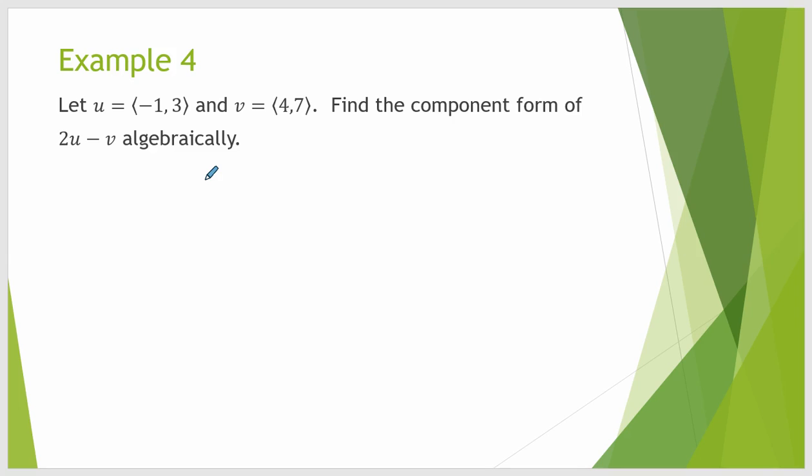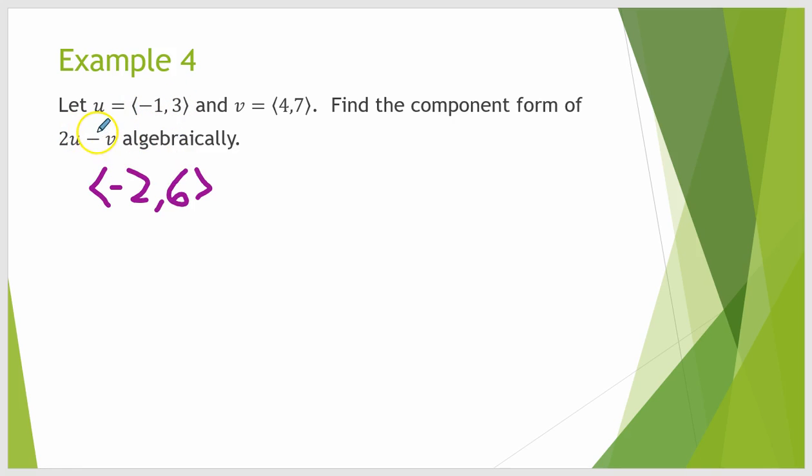So just like when you're working with an equation or anything in algebra, you always want to do your multiplication first and then do your addition. This is what you learned from PEMDAS. And the same rule is being applied here. So before I try to add anything with the vectors, I actually want to do this scalar multiplication and do 2 times u. So then this vector will become -2, comma, 6. And that's just me taking the vector u, which is defined here, and multiplying everything by 2.